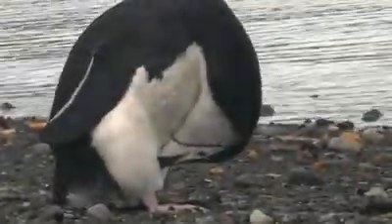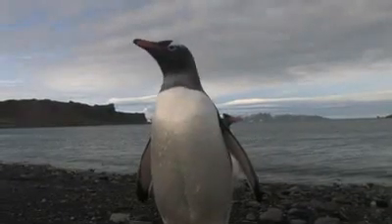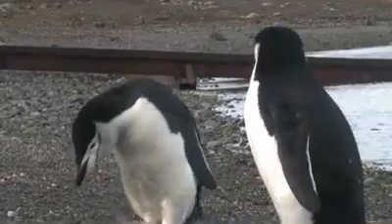Hi guys, we're here in Antarctica where it's pretty chilly — in fact it's one of the coldest places on earth. The other day we looked at how penguins have evolved to deal with extreme weather in Antarctica. Humans haven't evolved in the same way, but instead we've developed materials to see if we can keep warm like penguins.